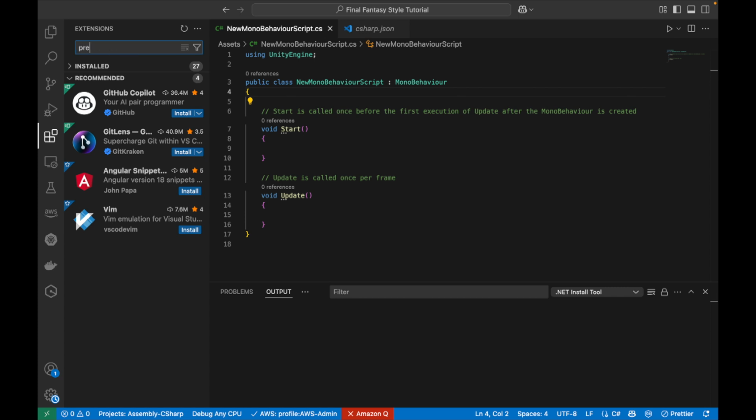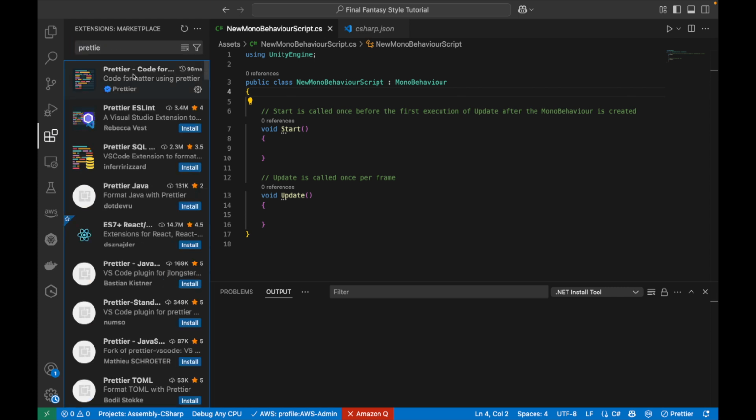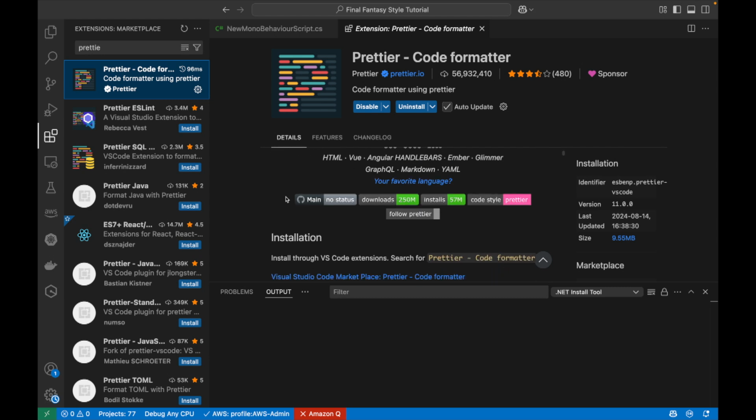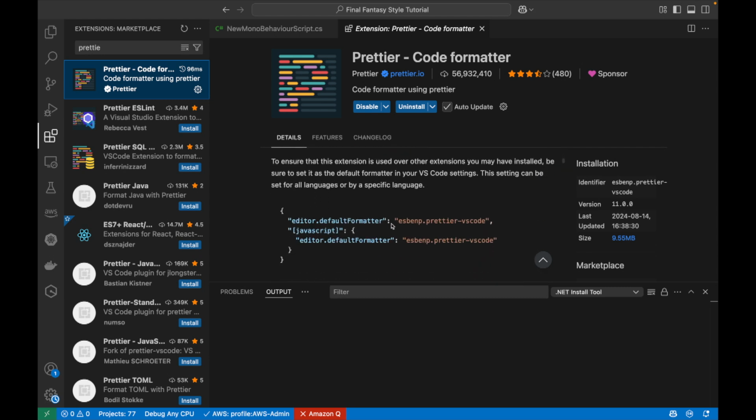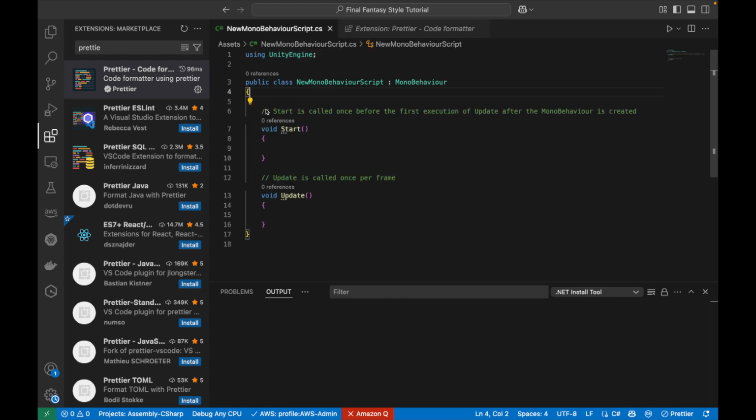First, get Prettier. What is Prettier? Prettier will make your code prettier, like mine. And it will make it so that if you put something in quotes, it'll appear red like this. If you make yourself an object, it'll appear blue like this. If you have comments, you'll have a green like this. Or if it's a class, you'll have a green like this.